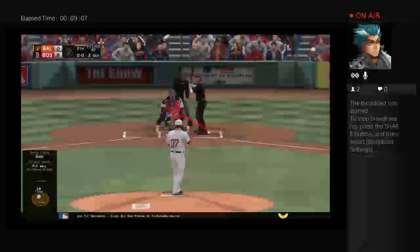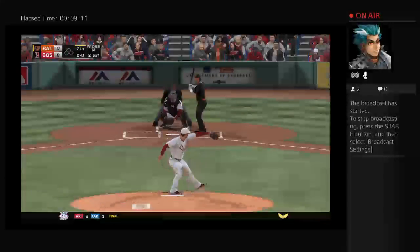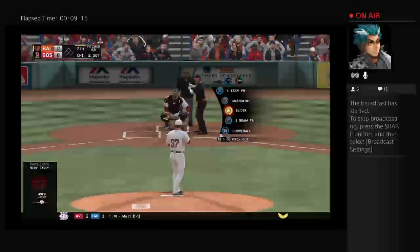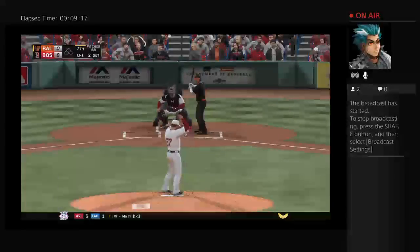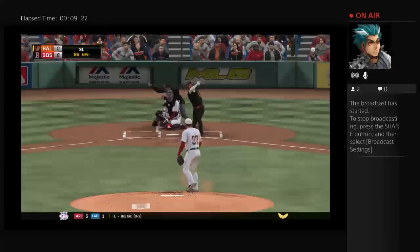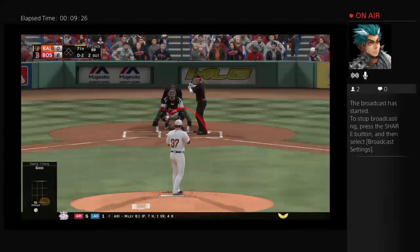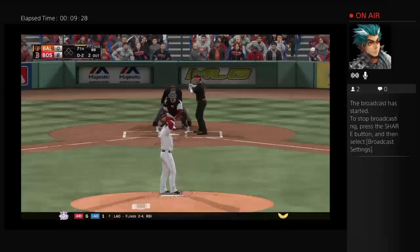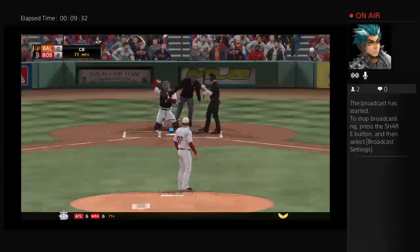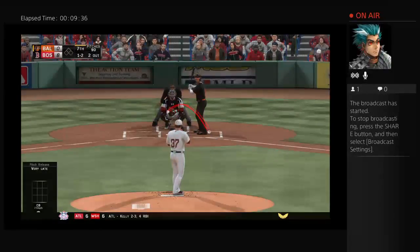J.J. Hardy will stand in now. He's struck out and flied out. 0 for 2 thus far. First pitch hacking here, and that's the first strike. I like how he's approaching things here. He's got a good, safe lead, so he's not setting guys up or wasting a lot of pitches. He's coming right after everybody. And they'll try to bounce a curveball on 0-2, but he holds back. It's 1-2 now.